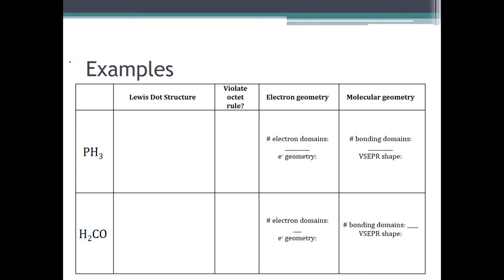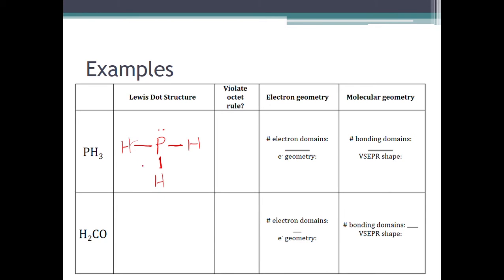That's all. All right, so for PH3, phosphorus trihydride, we'll put phosphorus in the center with its 5 valence electrons, and we will surround it with our 3 hydrogens, each having their 1 valence electron. And then we'll connect the dots here, and here, and here. That's going to be our Lewis structure here for PH3. Let's check for elements violating the octet rule. Phosphorus here has 2, 4, 6, 8 electrons, so that's all set.